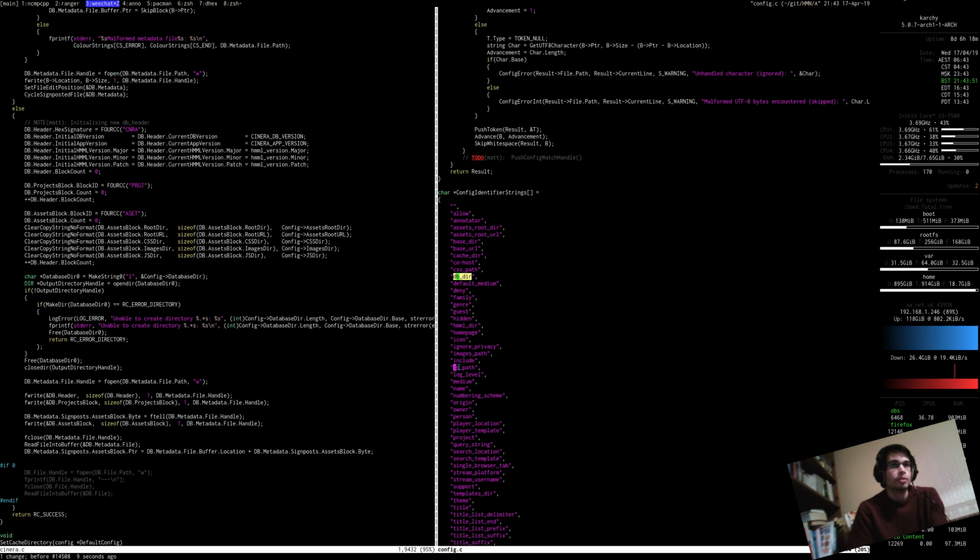It's not JavaScript path. It's not cascading style sheet path. So yeah, I guess dbdir would suffice. Similarly, assets root dir, dir is already a shortened version of directory. So yeah, dbdir should suffice.